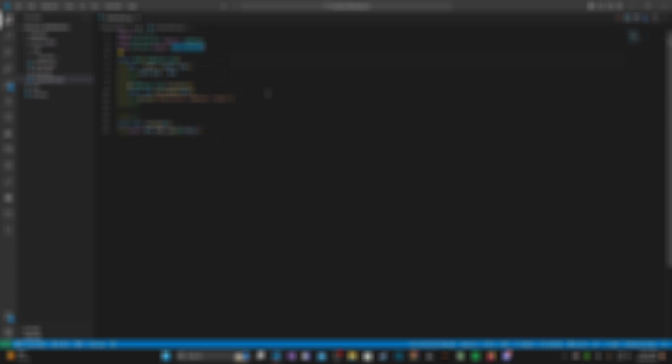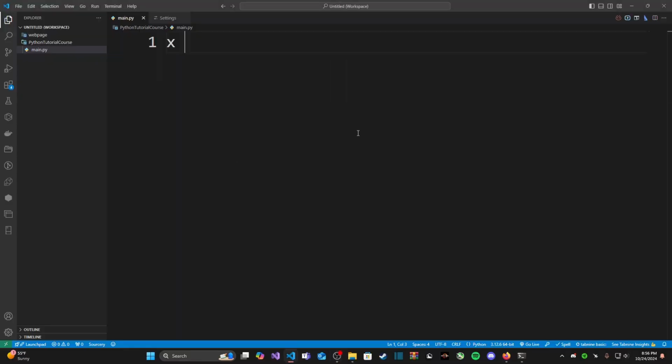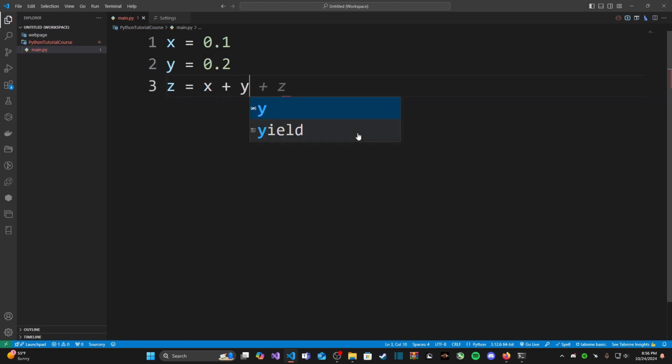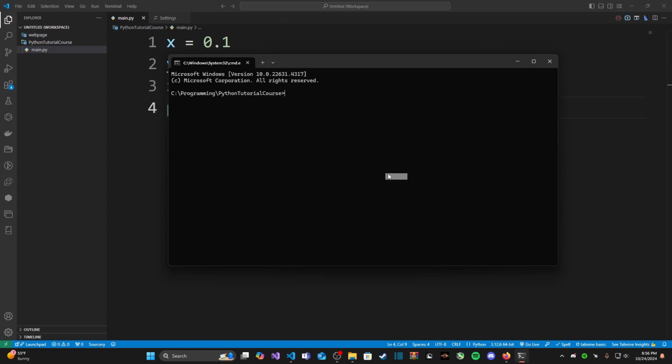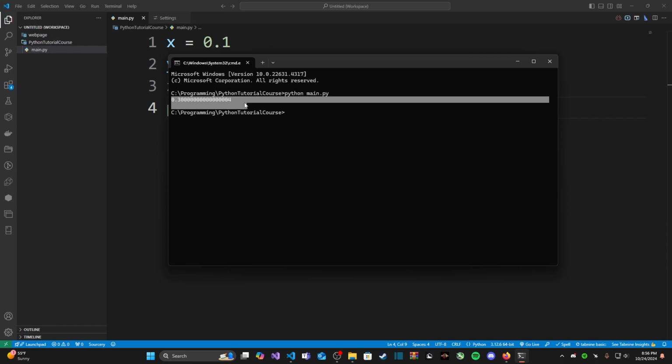For an example, if you create a new file with any programming language that you typically use, whether it's Python, Java, or JavaScript, and the example you're seeing on the screen right now is in Python, but if you try to add the numbers 0.1 and 0.2 together, and then display the result, instead of seeing 0.3, which is the correct and expected output, you're actually going to see 0.3 followed by a long string of zeros.